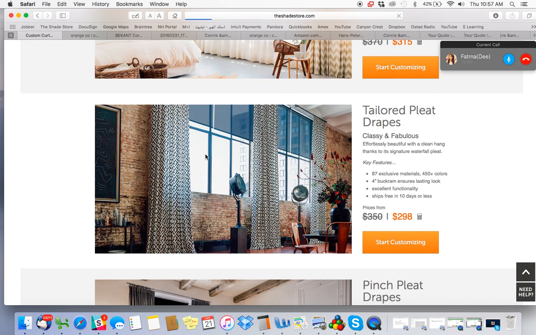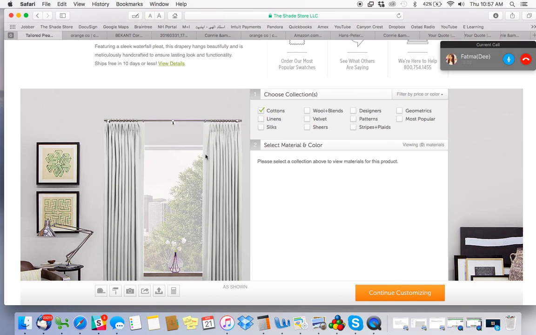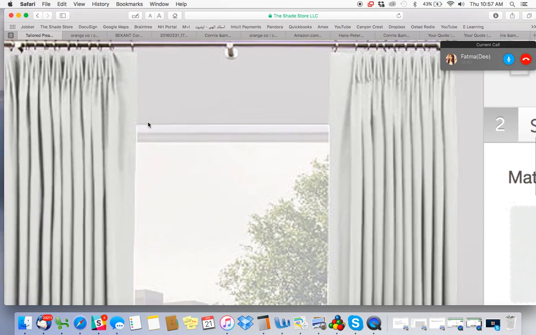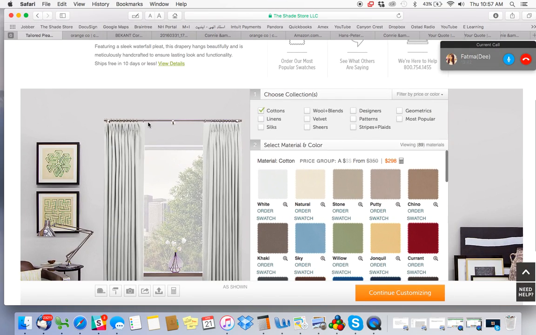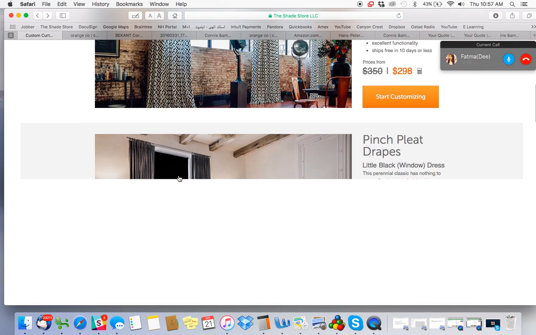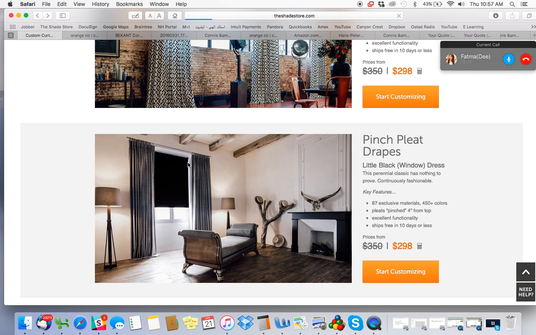Tailored pleat: this is the picture of the top of the tailored pleat. See what the look is, okay? And then the other one is a pinch pleat. This is the look of it.